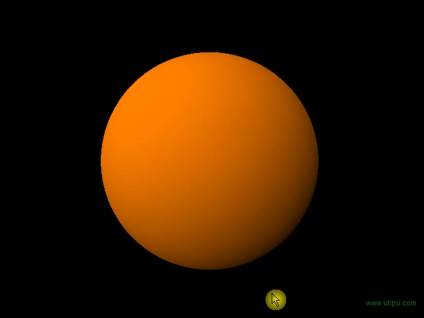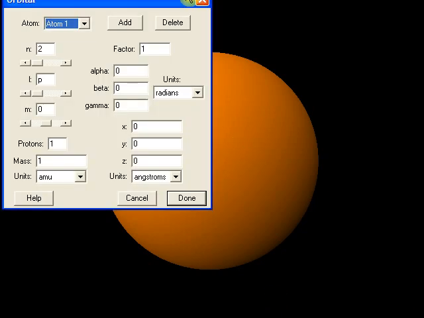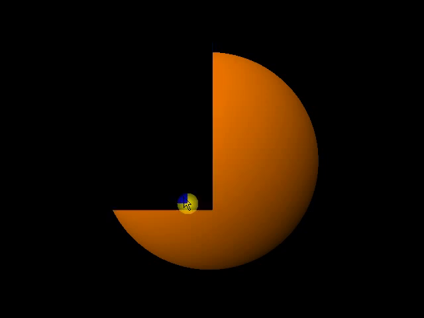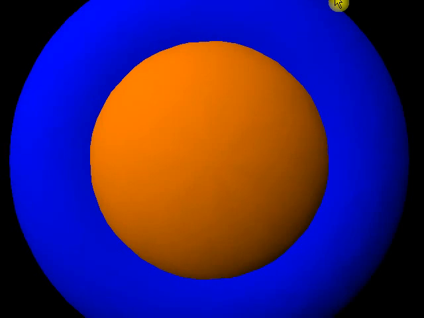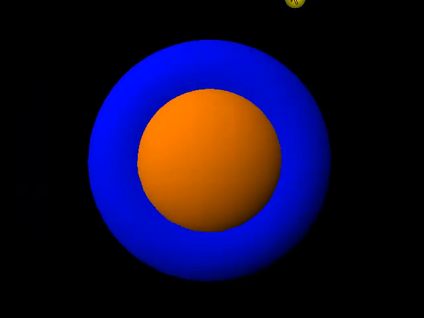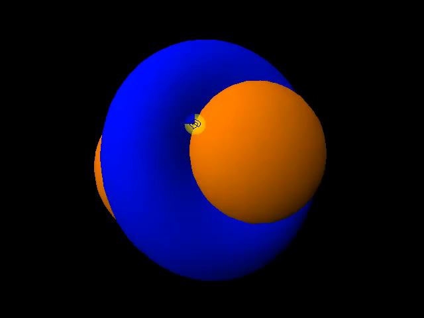Now, so that's p. You got 3 of them. Now, if we go on to d suborbitals, we have a total of 5, because of the way that works. So we're going to go on to look at the d suborbital, and this is it right here. Once again, a little bit larger because it's farther out. We'll zoom out there. Now this one looks even sort of kookier than the last one.